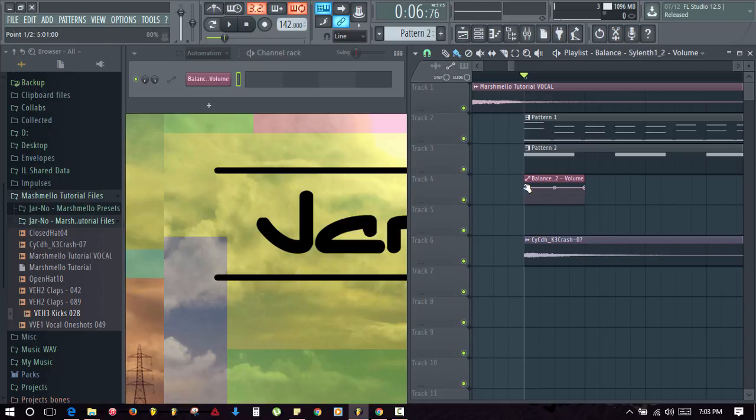First thing you want to do here is grab this first notch and go all the way flat. Next, you want to create another point here, and you just do that by right clicking, and you'll place one in, drag it down to the bottom. Then you want to grab it with the mouse, hold down, and then press Alt, and that'll give you the freedom to move it wherever you want. And we just want it in between these two, so that when the kick hits, initially there's absolutely zero sound coming from all the other sounds.